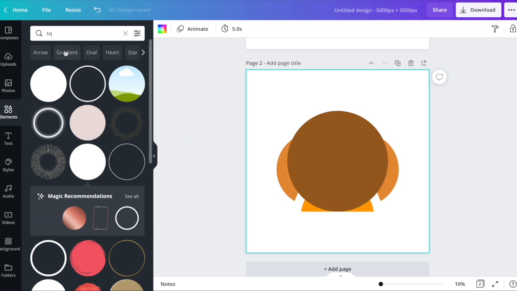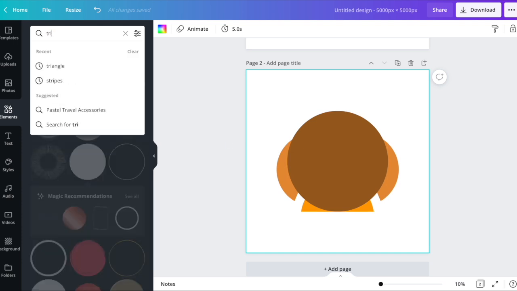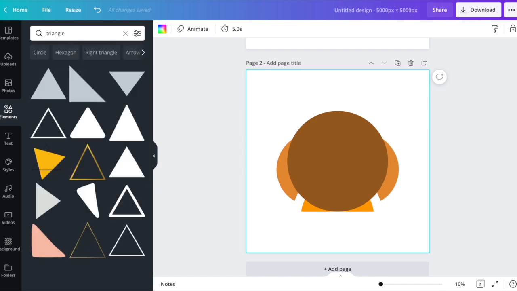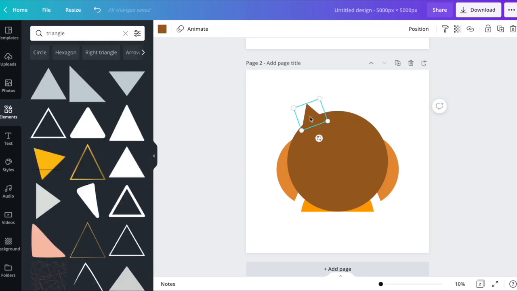And now what I need are two triangles. Align it to fit here. This is 28 degrees, and again duplicate it.